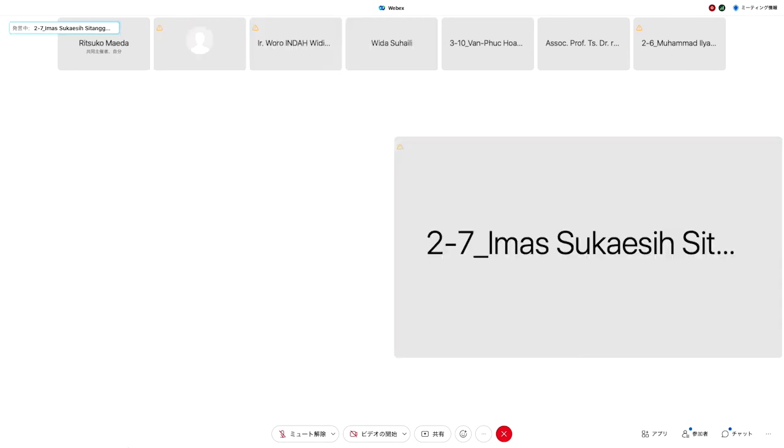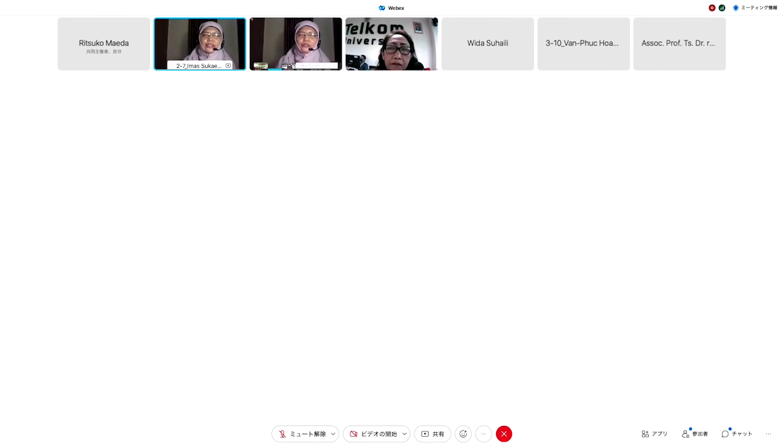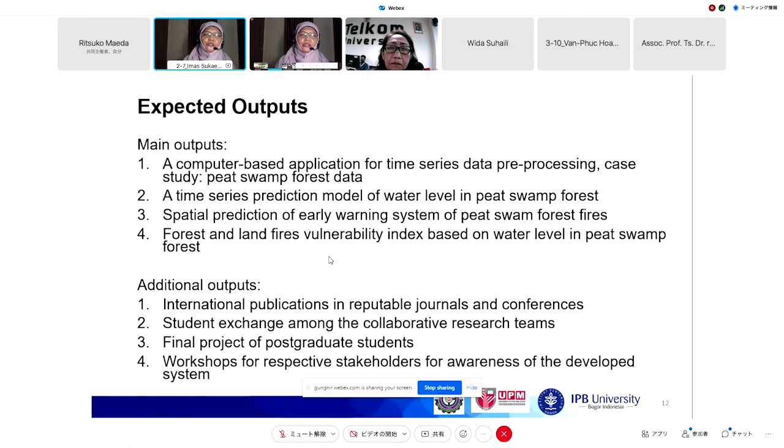Is to develop the analysis for the peatland fire data, and then the second one is for forest and fire, especially in peatland.